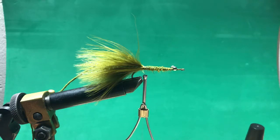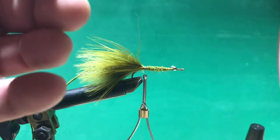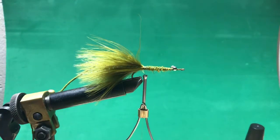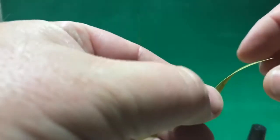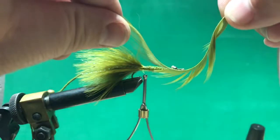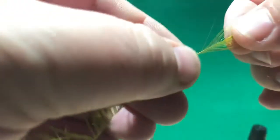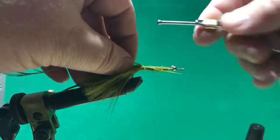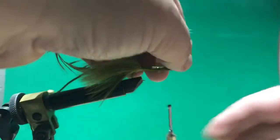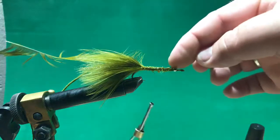And then this feather doesn't look like much because I've already tied it in once. Yeah, that's shredded. I need a new feather. Never mind. So I have another feather prepared. These feathers are called schlappen, which is a funny word, but I take the feather and I strip off the back side of it. So it's only got barbs on one side. And I'm going to take the shorter end, because these things get bigger as they go towards the rooster or whatever. I'm going to tie this in here. And again, I'm going to tie it down like I did the other feathers, tie it down to the body. I'm going to snip off this trash here, like that, so that it doesn't get in the way of the eyes.